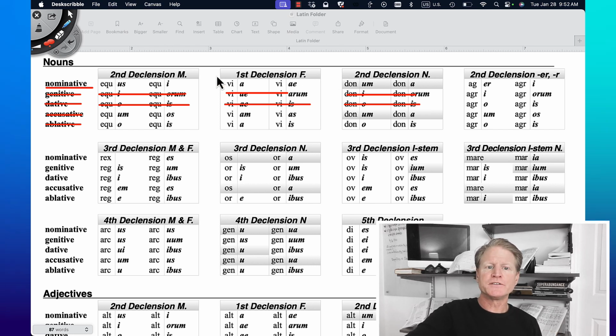When we're talking about nouns, we already established that there are masculine, feminine, and neuter nouns in Latin. We've already talked about the fact that there are singular nouns, of course. In every language there are singular. By the way, everything on the left side is singular, and everything on the right side is plural.